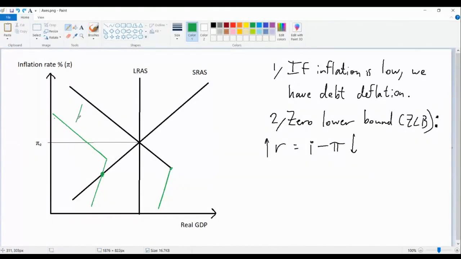So when you reach the end of chapter 22, you'll find this picture with this kind of kinked demand curve. And again, what it's doing is it's trying to capture this idea that either because of the zero lower bound or because of debt deflation, if inflation is low enough, and look, this is what the typical demand curve would have, right? But once you reach the zero lower bound, this means that GDP is even worse than otherwise. And actually, it also makes inflation worse. Okay? Any questions, comments about the ZLB?